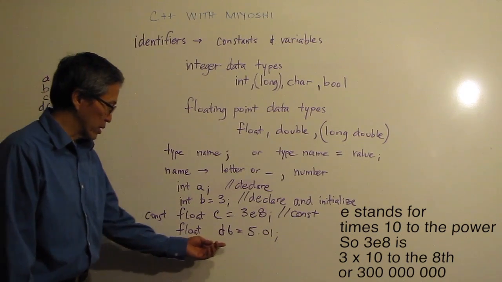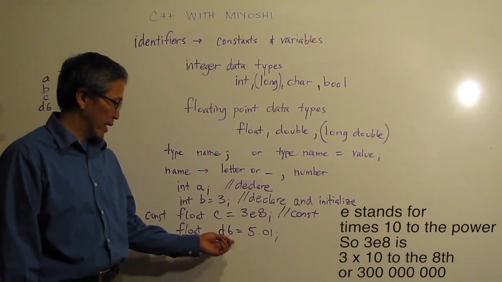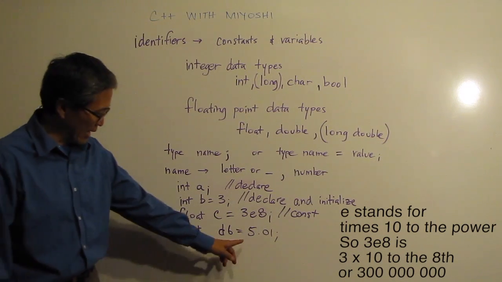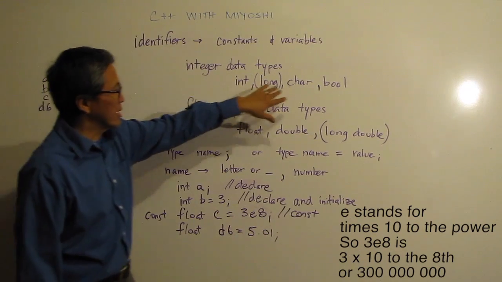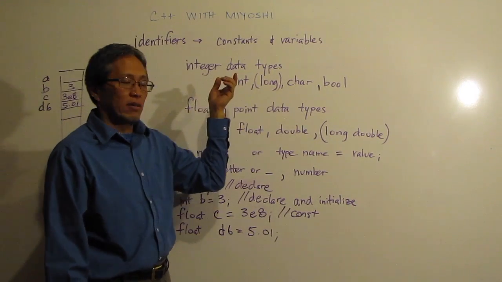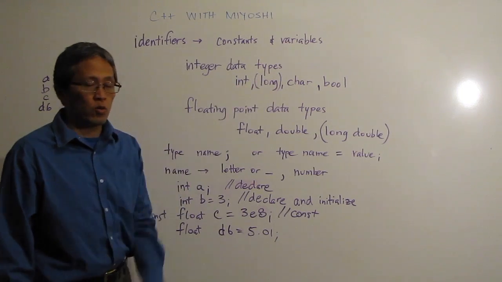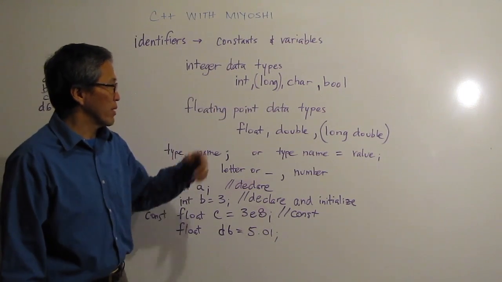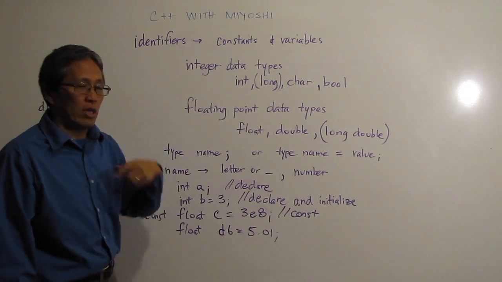Then we have this float, d6. Again, this shows you that a name starts with a letter and can have a number in it as well, and it has a decimal value in it. Now, the difference between these different data types is just how big they are. It used to be that longs were bigger than ints, but now an int is big enough that you can hold large values in it. Again, there are no decimal points in them.